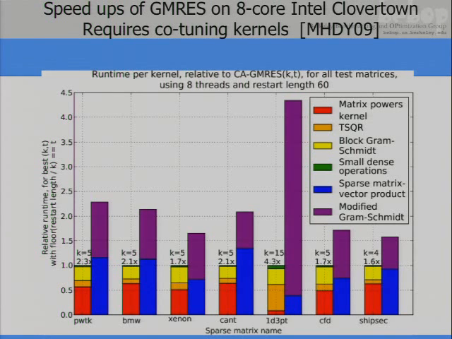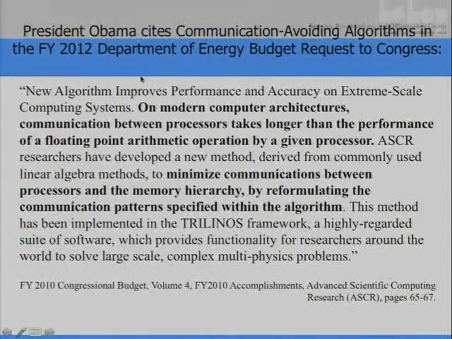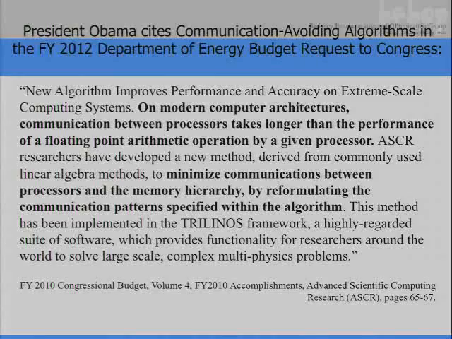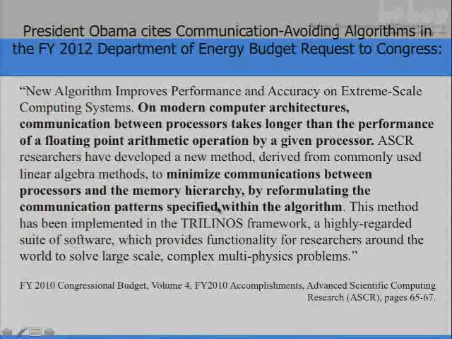Now, you don't have to take my word that this is a good idea. You can take the word of somebody at a higher pay scale, like President Obama. There was a quote in the 2012 Department of Energy budget request, which is a huge document, but there are a few pages of highlights from each year. And in this one, it says that avoiding communication is a good idea, and this new algorithm is going into this new library called Trilinos.